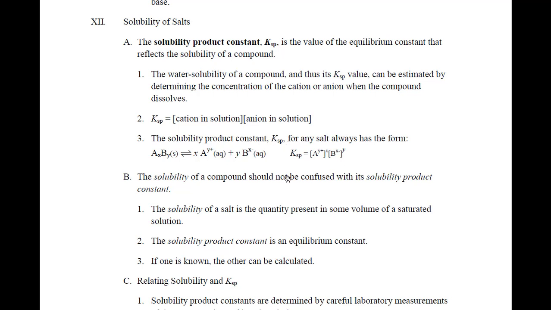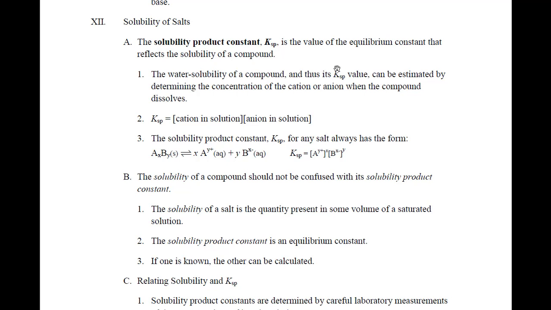To say insoluble sounds silly, because if it's insoluble, then it's not soluble in water, so how could there be any solubility? But when we say insoluble, what it means is that it falls below the threshold of the definition of solubility. So to a very small extent, insoluble salts still have solubility in water. They just don't meet the definition of soluble. I know that still sounds silly, so we will say limited solubility salts. But you will hear it called insoluble salts. Understand that we're talking about limited solubility.